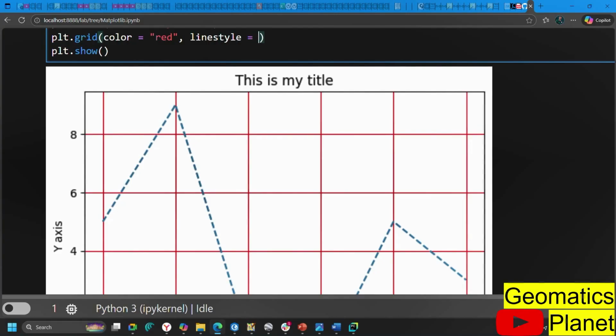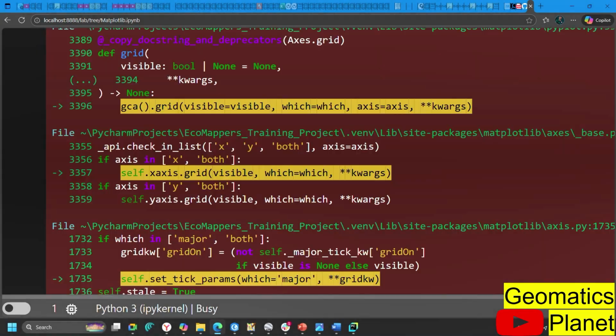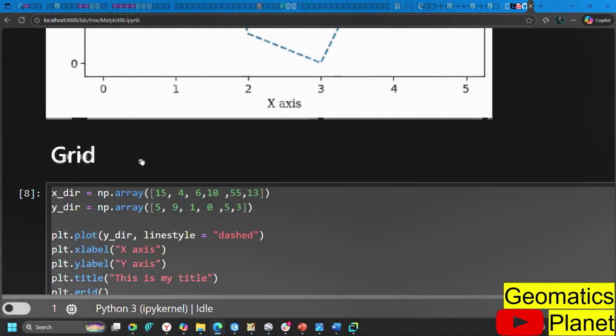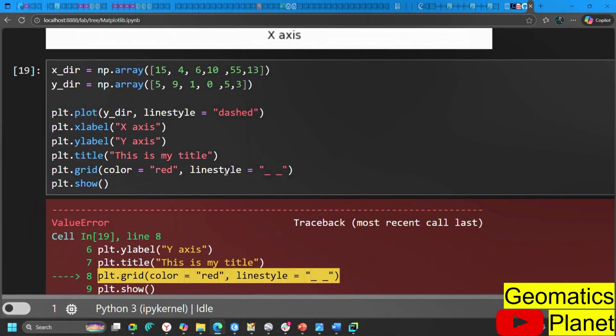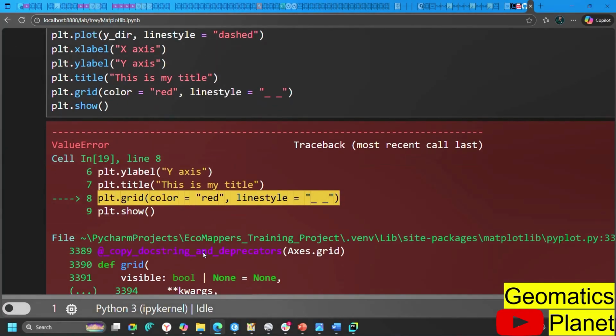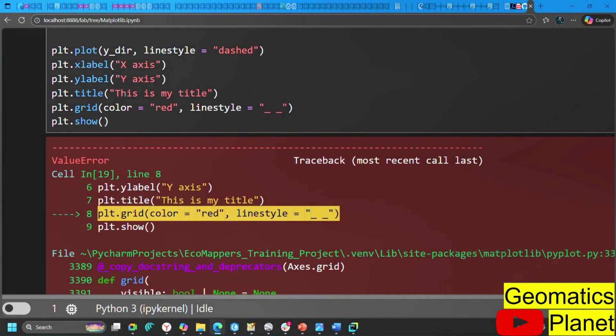Then we say the line style is equal to this, and this. So let's check now to see where the problem is going to come from again. Well, this is funny now. Line 8, the position grid plot show traceback.